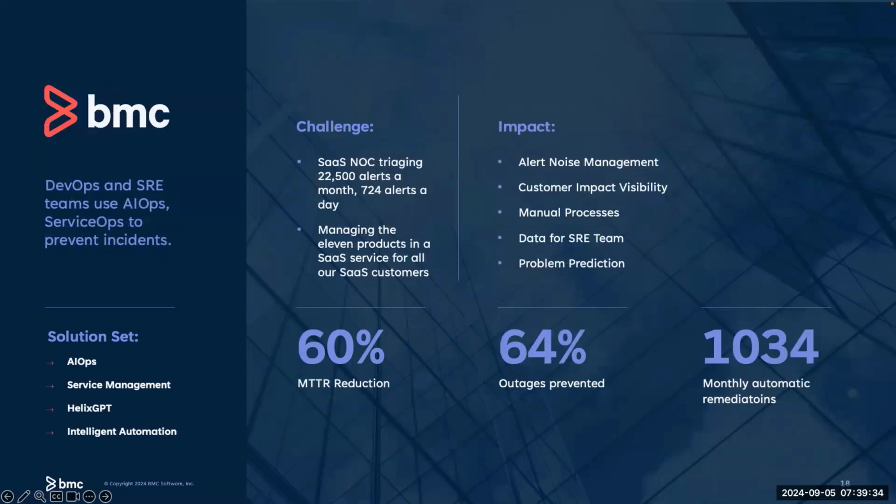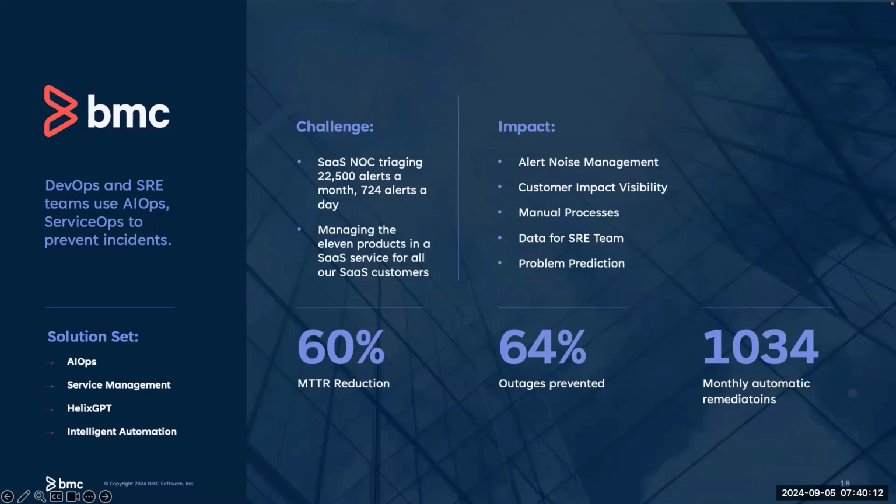The next customer is actually BMC. And BMC has a really interesting use case. We obviously have both our back-end IT systems that we use to run our business, and of course we host and manage the Helix platform, and so we have a large footprint there, with a global data center network servicing all of our customers. And when we added in some of our AI tools into our service desk management process here, we saw a fantastic reduction in mean time to resolution of 60%.